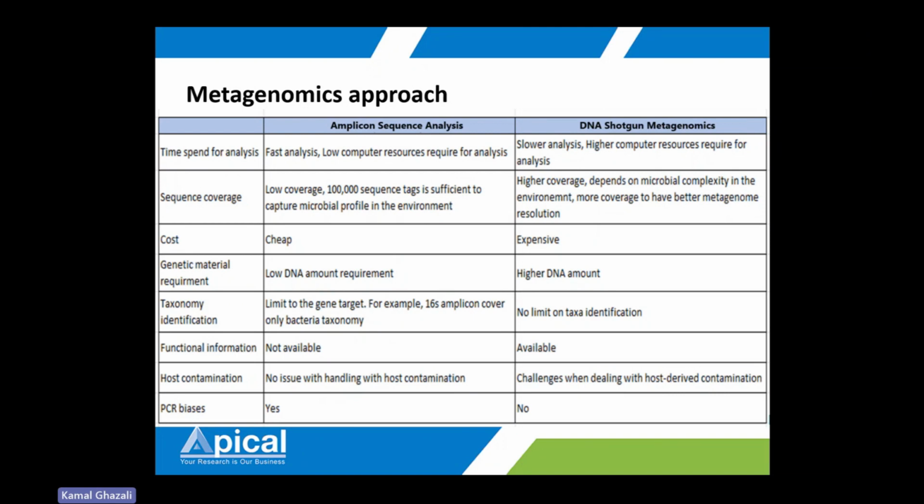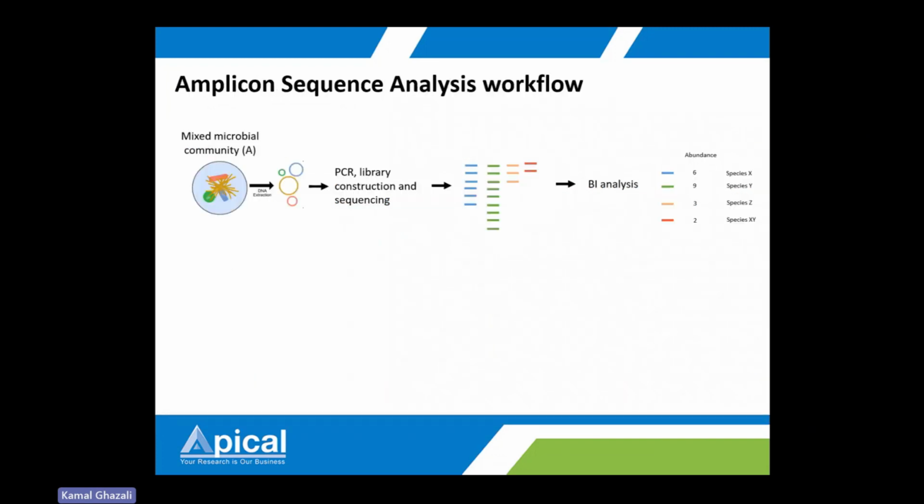and we will try to answer all these questions later. All right. So for the amplicon sequence analysis workflow, the flow can be divided into three phases. The first one is the sample preparation. Starting with the mixed microbial community, we need to do the DNA extraction, ensuring that we have good quality and a sufficient amount of DNA. Next, once it has passed, we can start with the second phase, which is the PCR. We do the PCR according to the gene marker or gene target, according to the customer's need, right? And once done, we can start with the library construction and proceed with the sequencing.